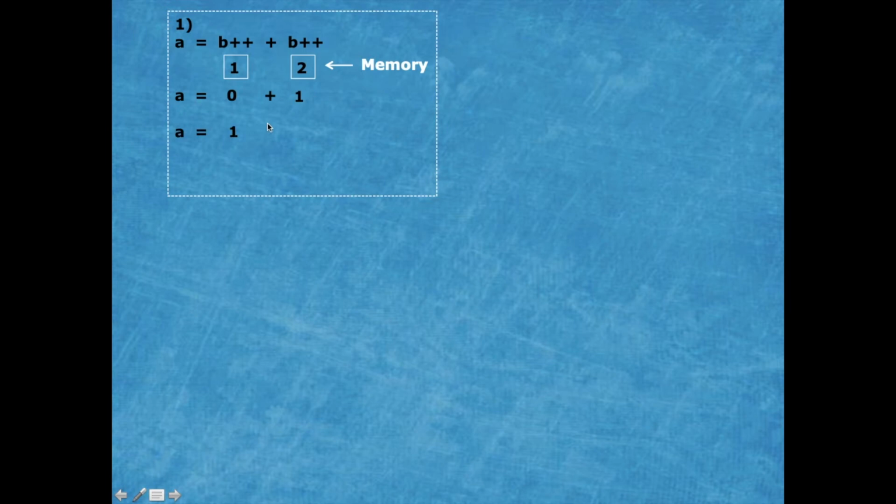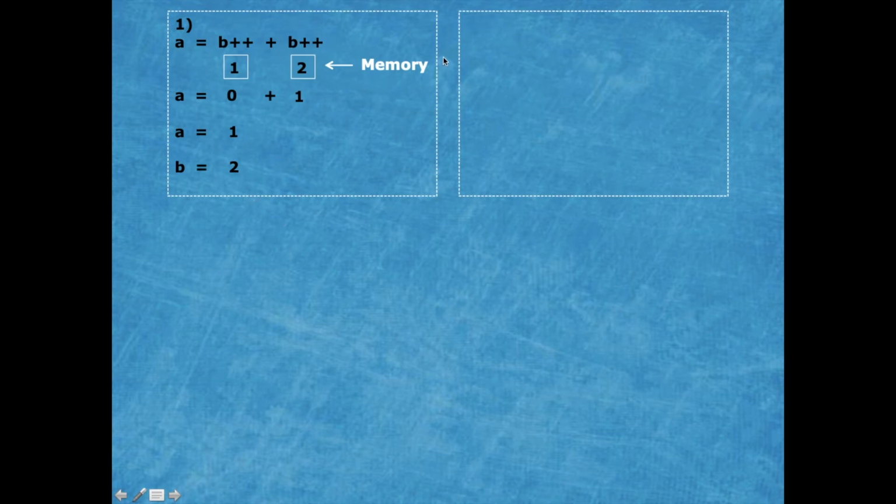And what is the final value of b? It is clearly seen over here. The final value of b is 2. Okay. There is one more way of understanding why b is 2. It is very simple. Look at this expression and you will realize b is incremented how many times? 2 times. So its final value has to be 2.